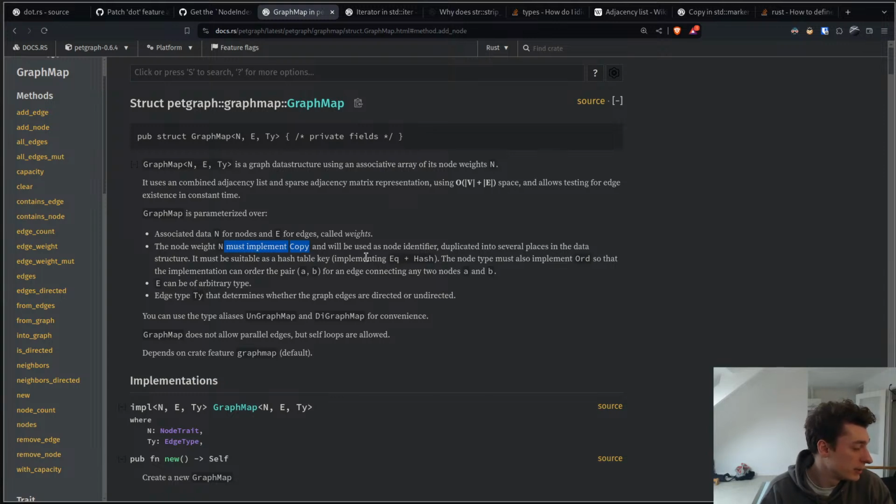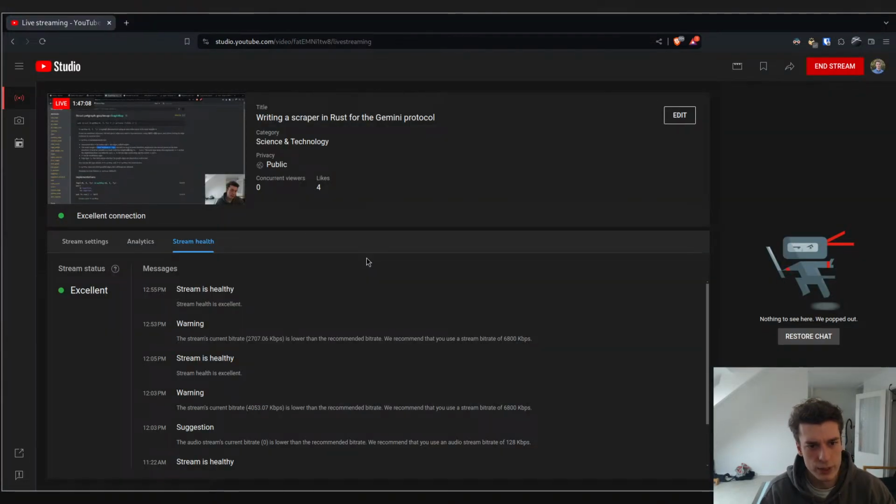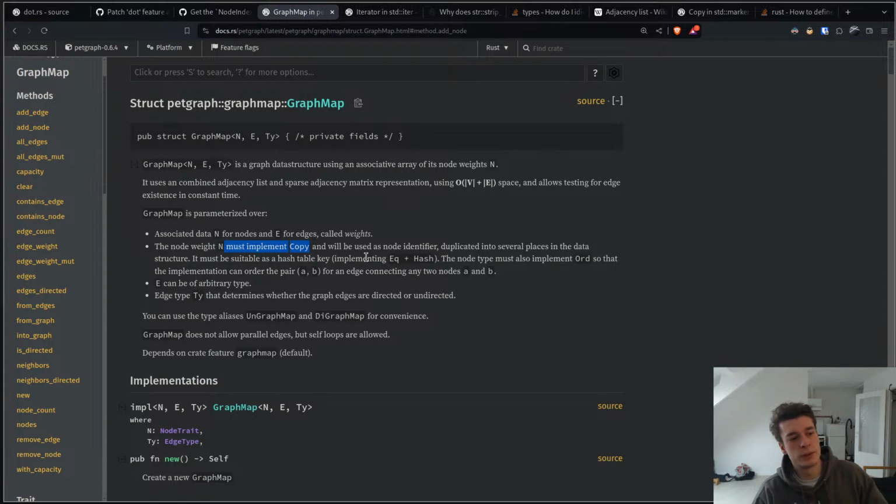I mean, that's kind of cringe, but can I just maintain a huge vector, a vector of nodes, and then I give the indices to that vector to the graph instead?